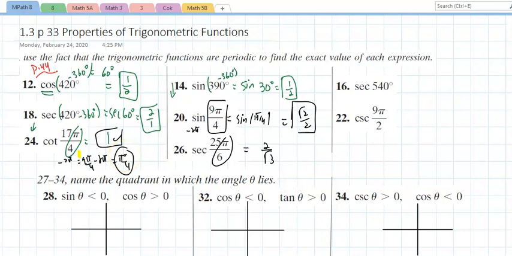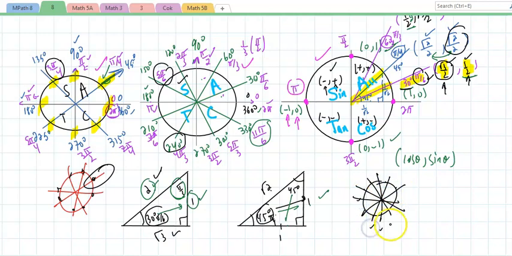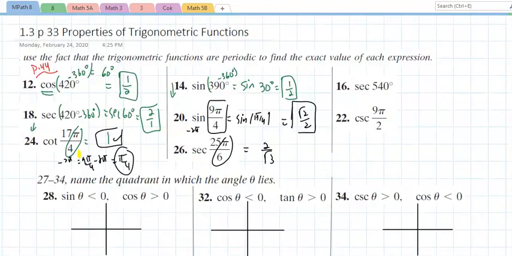Question is, is it positive or negative? Where's 25 pi over 6? I have another option. 25 pi over 6. This is a lot. 1, 2, 3, 4, 5, 6, 7, 8, 9, 10, 11, 12, 13, 14, 15, 16, 17, 18, 19, 20, 21, 22, 23, 24, 25 pi over 6. Or quadrant 1, or I say, you know what, let's take 25 pi over 6 minus 2 pi. If you take 2 pi away from that, that would be over 6, 12. 25 minus 12 is 13 pi over 6. Another 2 pi, 12, that's pi over 6.